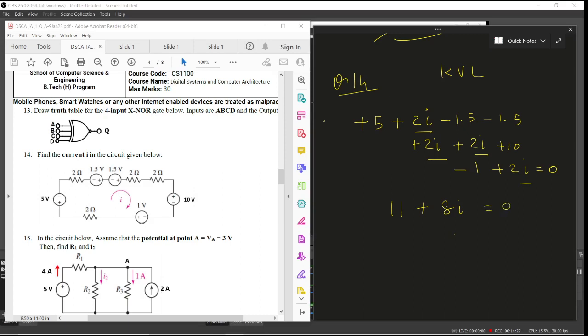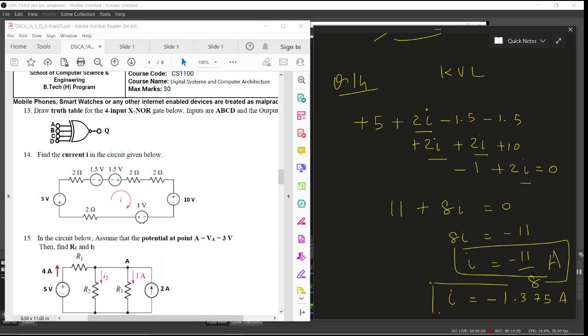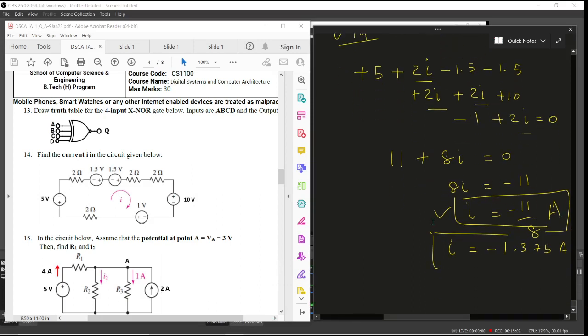Now we need to find out the I value. So do not forget the minus sign. So minus 11 by 8. Remember to put ampere, and since you are not using the calculator, we don't expect you to write the expanded value, but the calculated value, this is the one. So we will be giving full marks if you have this answer. But if you have missed out the minus, we have decided not to give any marks because that is completely wrong. Okay, I hope this is clear to you.